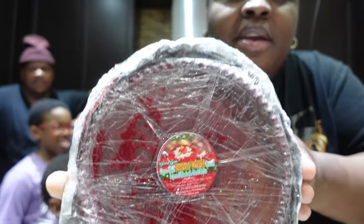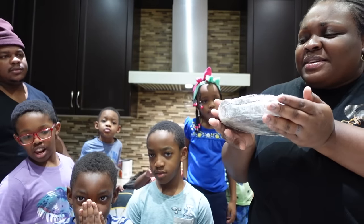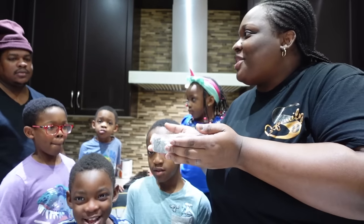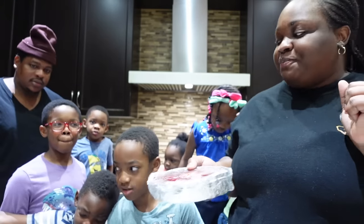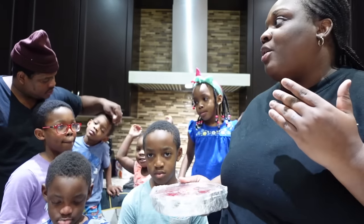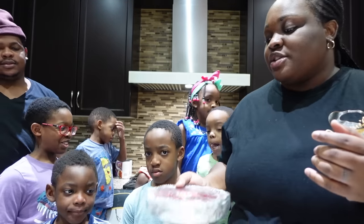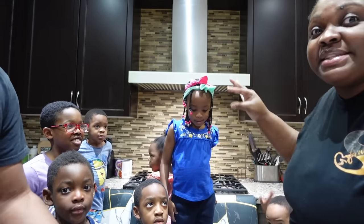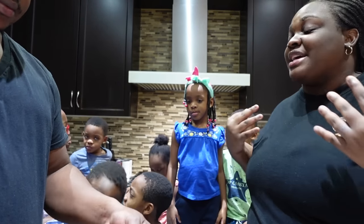This is the double decker, so I think it's two cakes. And you can see this is no mediocre, no gimmicks, no games. We actually have something that Auntie Donna stirred herself in our kitchen. The kids can go to the side, and we'll all be trying it and giving our honest opinion, honest feedback, and honest review of the cake. Kids don't lie. My kids don't lie, so they'll be trying the cake also. We're all excited to try this cake. Yay!